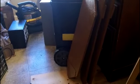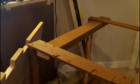So this is my update. I'm going to combine this with the update I shot the other day when I first started painting, and I'll probably put that on first and put this on last.